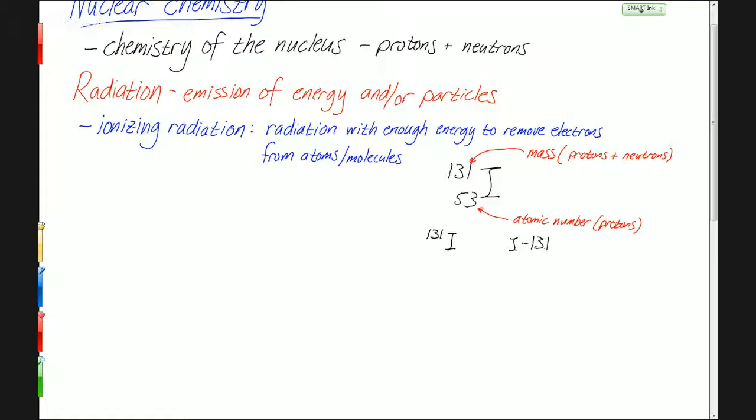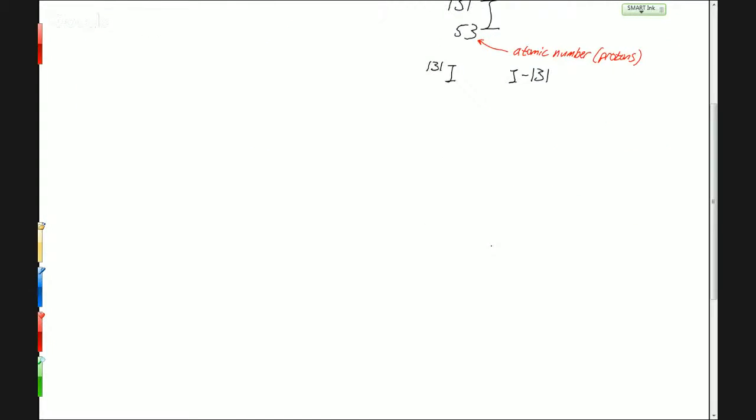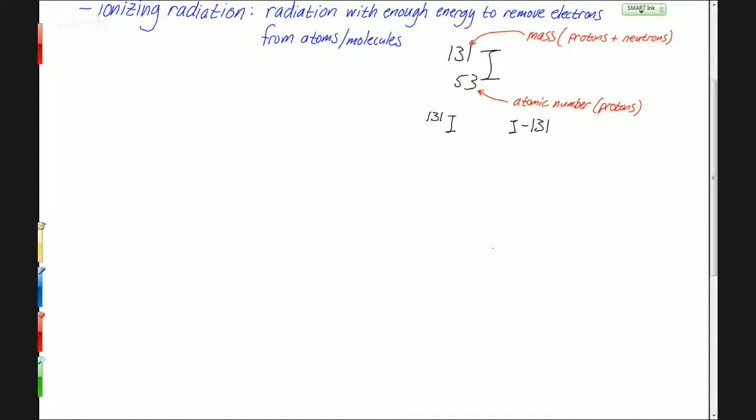All right. Now let's look at some of the different forms of radiation that we can emit and the types of reactions that emit them. The first one is called an alpha particle. Now these things were discovered pretty early on in chemistry. Marie Curie famously discovered radium as an early alpha particle emitter.